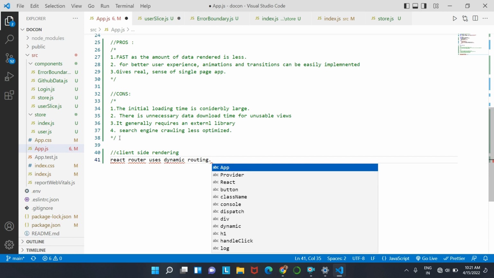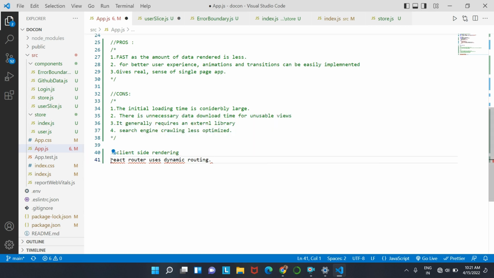This also means that all the required components are also rendered without any flashes of white screen and without page reload.